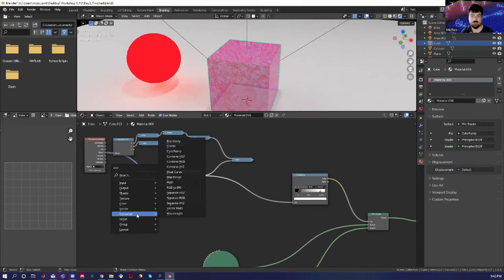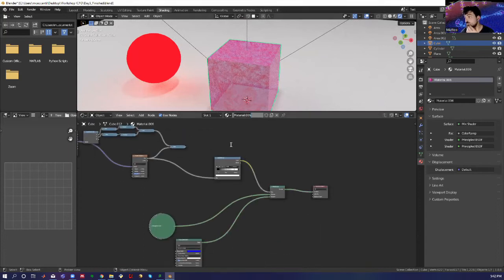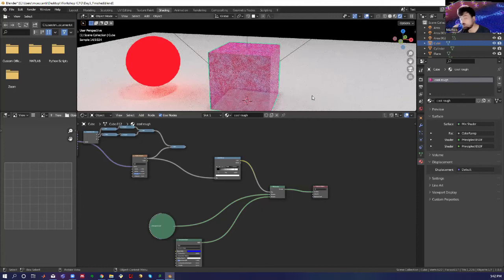What I can tell is that we are going to make the two materials that are actually important for us, that are an improved gold and an improved laser. How to do those? So let's take this material and call it cool rough. This thing is actually very nice for, I don't know, molecules or molecular stuff, to give this look that is noisy, but at the same time gives precise colors and divisions.